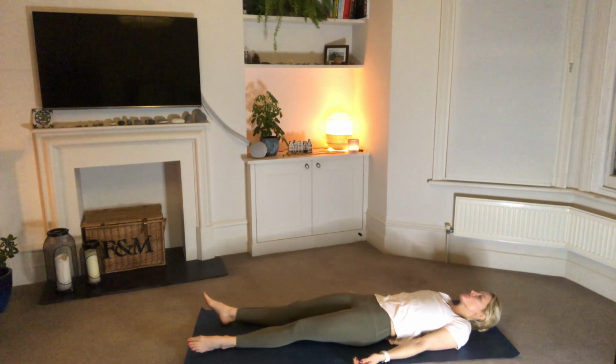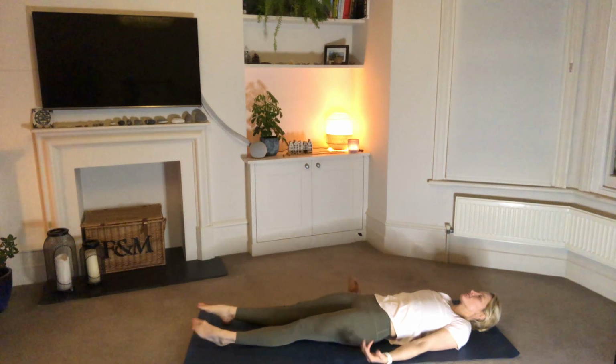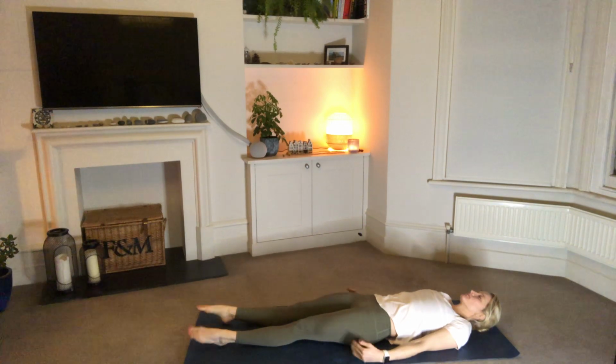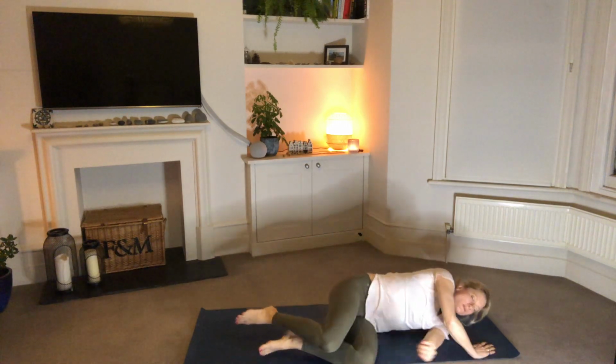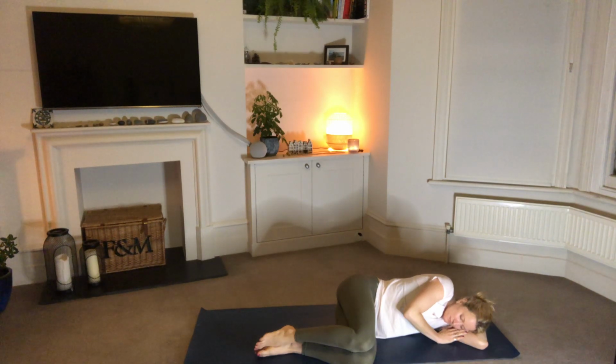And then begin to wiggle the toes, wiggle the fingers, circle the ankles, circle the wrists. And then slowly roll over to a nice side position, supporting your head with your underarm, okay? Imagining that moment before we get up for our alarm in the morning, okay? We want to savor every last second we can.